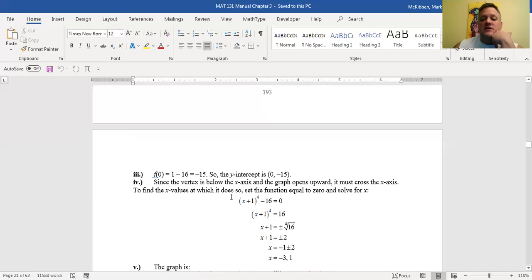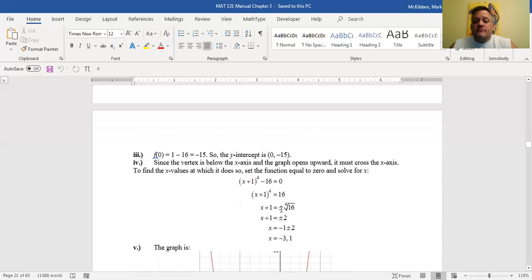But it basically does the same exact thing. So I'm taking the 16 to the right. I want to get at the x plus 1, so I need to get rid of this fourth power. We know that a way to get rid of the fourth power from our radical section is to take the fourth root of both sides. But remember, when you're solving an equation involving roots, anytime you take an even indexed root of both sides, you have to put plus or minus, because this even power would have killed off a negative inside, right? And so the inside could have been negative, and that would have given you a perfectly fine solution to that equation, right? So anytime you're taking an even indexed root, so fourth, sixth power, eighth power, whatnot, put a plus or minus.